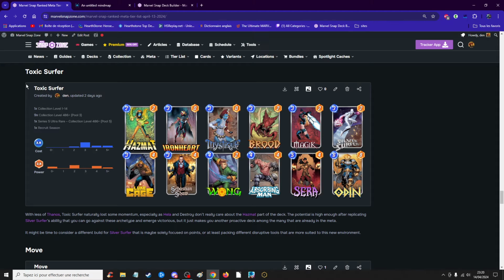I guess the question is, what are you facing that you were losing to? Is there a card that's better to counter Hazmat with? I mean, you remove Hazmat, but you use a counter at the top end, whether it's Shang-Chi or Shadow King or something like that, so you can play it a little earlier if you want.